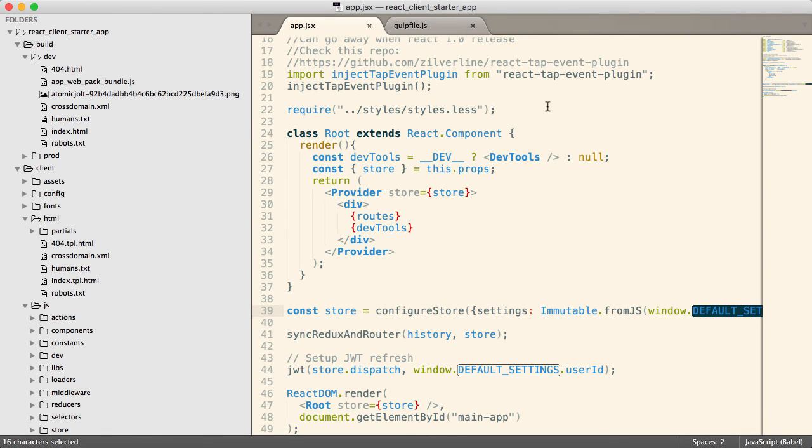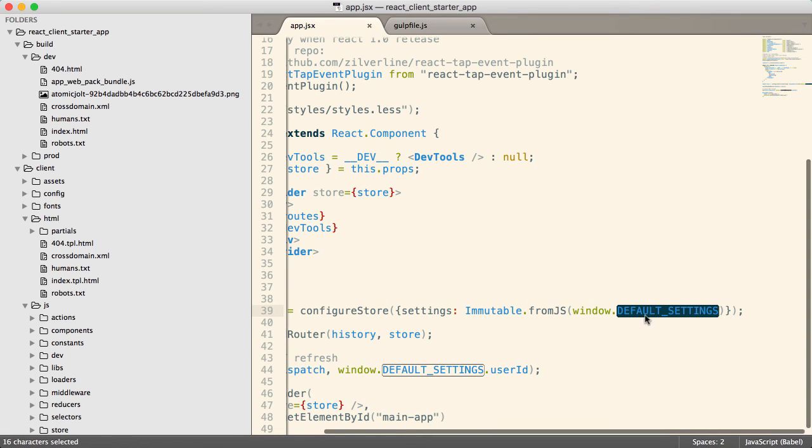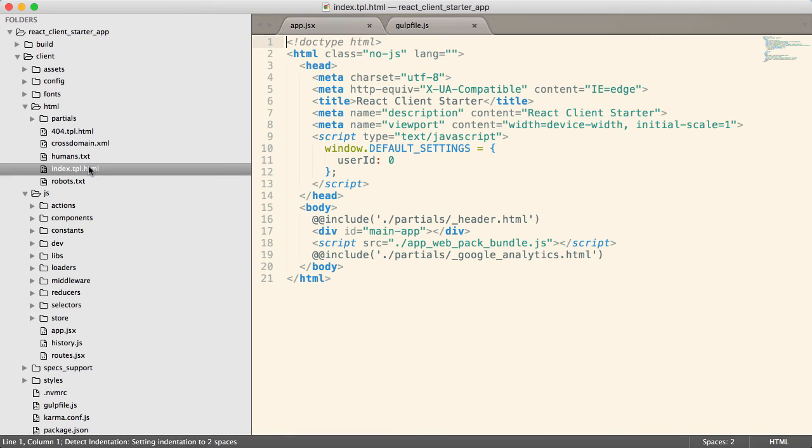All right, so then going back to our code, we have this window default settings. If you remember in that HTML, here's window default settings. And we've just put a bogus entry, just user ID 0 in there for right now, kind of as a placeholder. If all you're doing is building a client-side application, then this default settings is probably always going to just be empty.